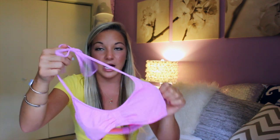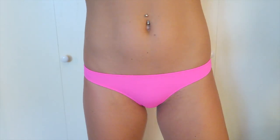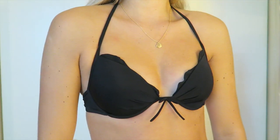I also have the top to match those Itsy Bottoms and I love this top — it's the only style top I have like this. Then I just have these hot pink Itsy Bottoms, which are really spicy. Then I have them in this white lace color. And then the last two are all black and in this pretty mint green-teal color. My next favorite top from Victoria's Secret — which actually matches those black Itsy Bottoms — is just this black push-up top which is ruffled in the front. I also have it in this mint green color. These are also very flattering, 10 out of 10, would recommend.